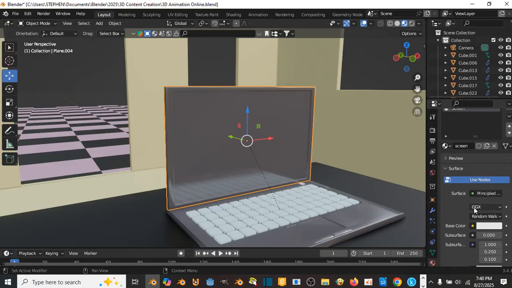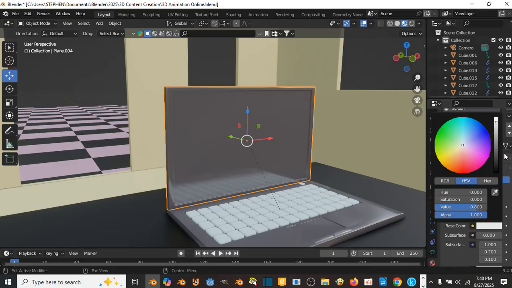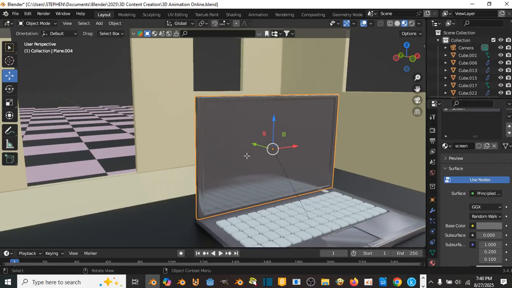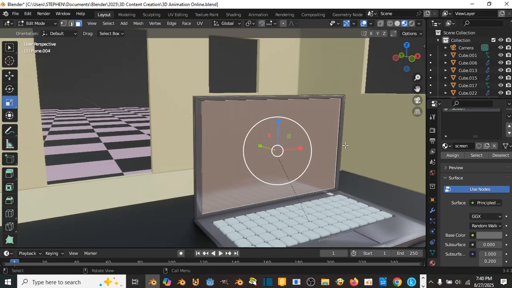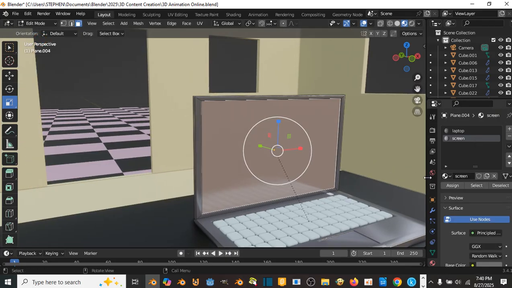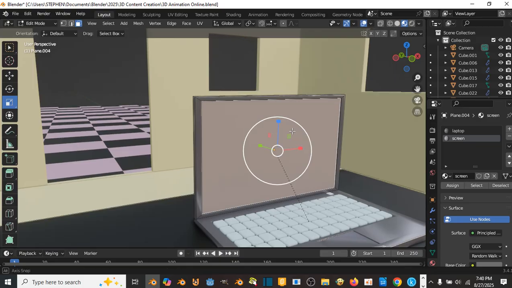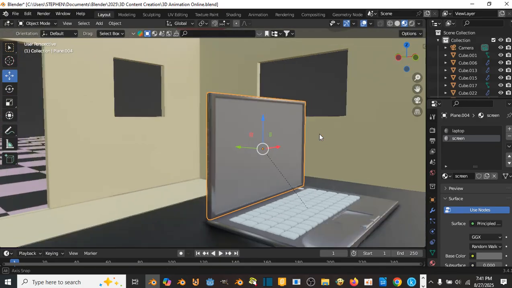For my screen, I'm going to take it down to probably a black color, but let me add it first. Enter into edit mode from here if you want to, or you press tab on your keyboard, and then assign it. You just select this face for the screen and assign. That's how you assign multiple materials. So one object can have multiple materials. So you have this now.